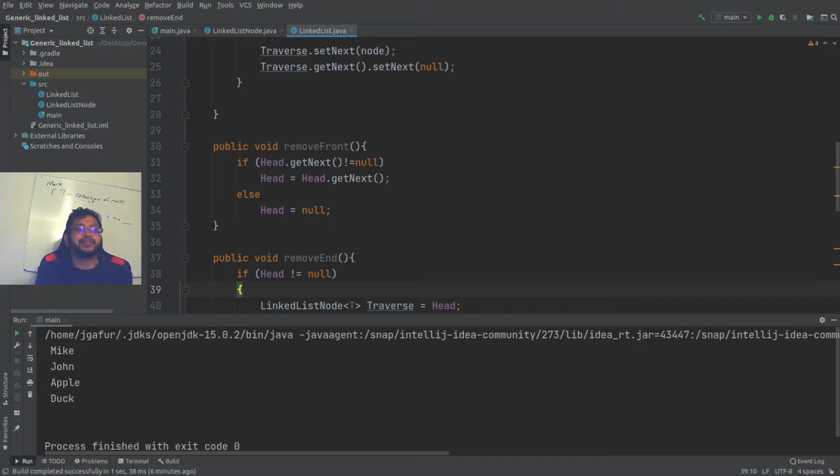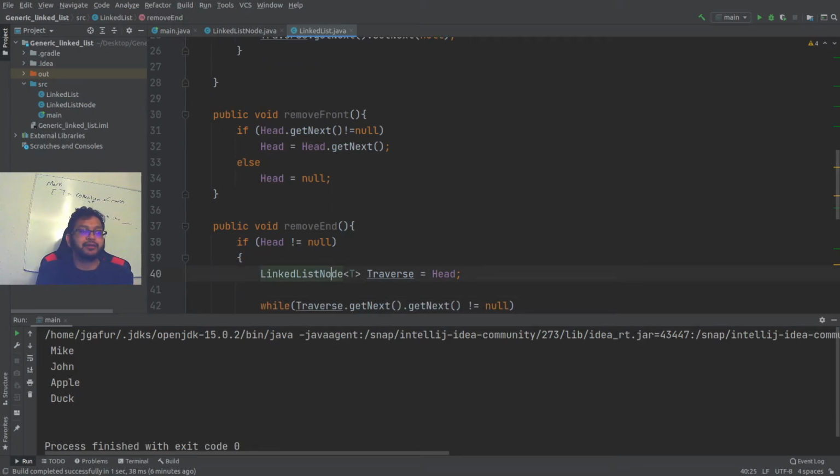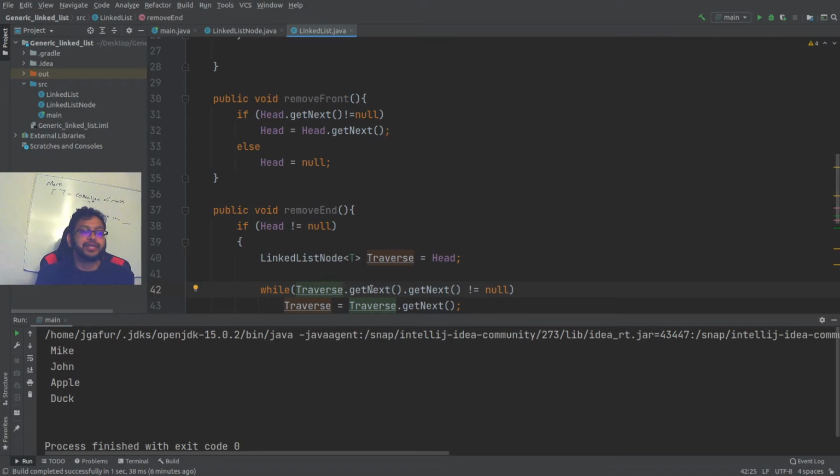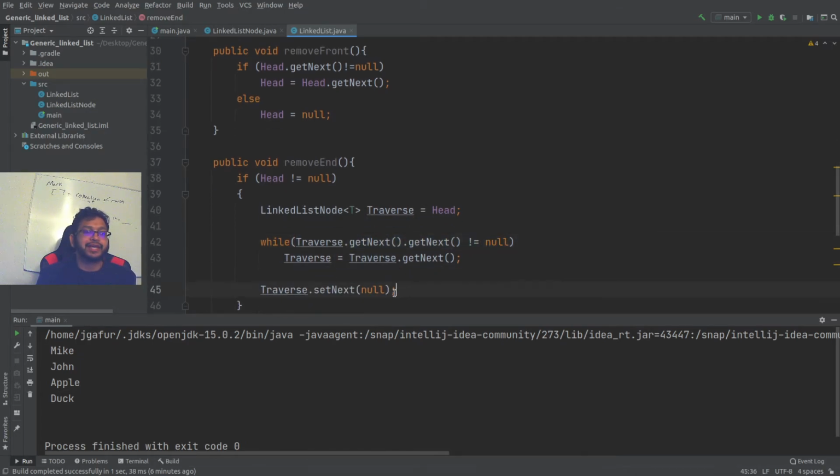So once we get to the second to last element, again, by traversing till we get not to the last element, but the second to last element, and it doesn't equal null, we can then update the second to last element to be equal to null, and the last element is now the orphan node.